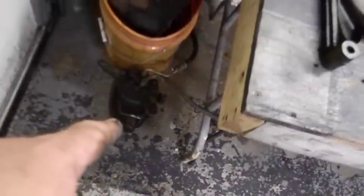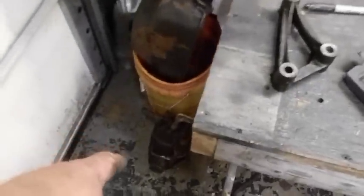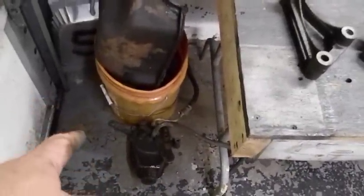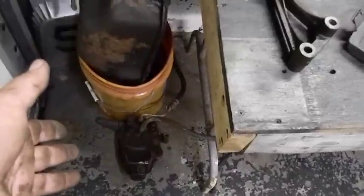Dug out a power steering pump. I'm not using the pump. I need the front aluminum bracket off it. You can see it on the front laying there, so I got to pull the pulley off for this one. I think this is the original pump to this engine. I don't know if it's good or bad. I'll just save it. I want to use Junior's pump, which is the same thing. It's a Saginaw pump, the GM pump.